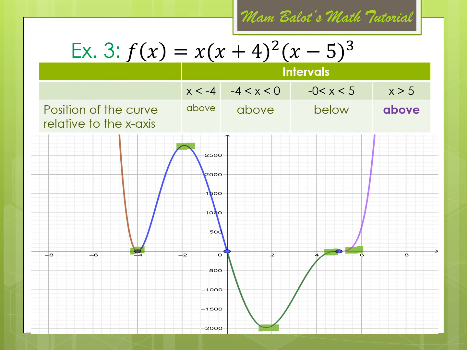And observe also that at this point, our graph has a turning point on the x-intercept of negative 4 because negative 4 has a multiplicity of 2. So since it has a degree of 2 for this root, 2 minus 1 is equal to 1, so it must have 1 turning point in this specific root. And for the root of positive 5, since it has a degree of 3, 3 minus 1 is equal to 2, it must have 2 turning points at this specific root. So that's why we have 2 turning points there, totaling up to 5 turning points for the whole function.